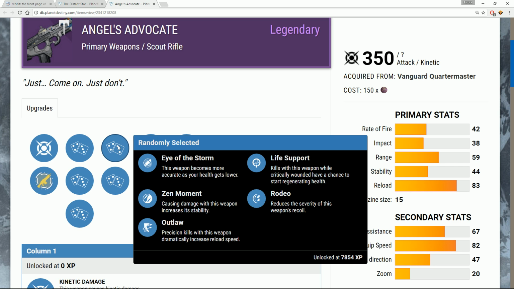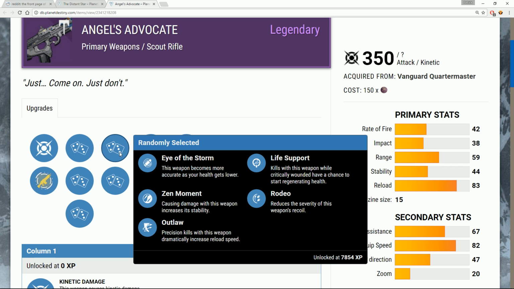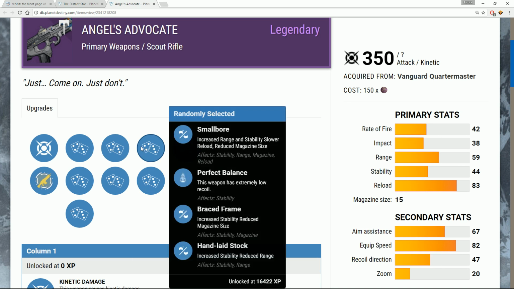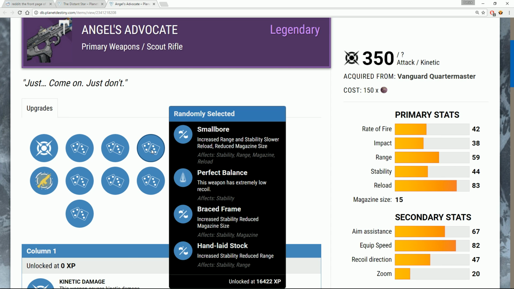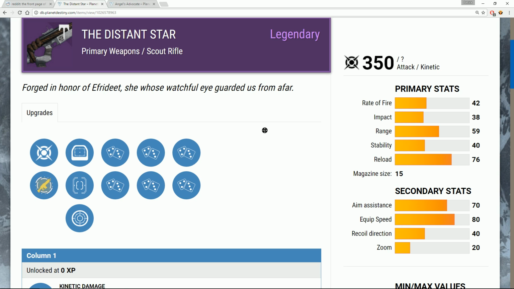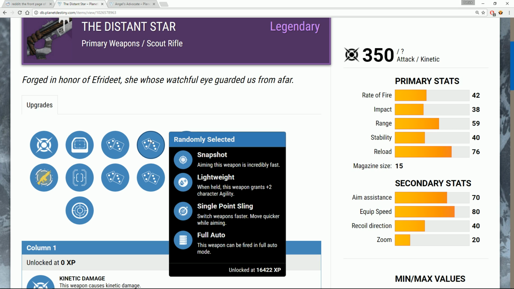The other thing is Angel's Advocate, the rolls on this are really weird. So you could get like an Outlaw, Perfect Balance, and Hidden Hand or Firefly, Reactive Reload. There's some weird perk combos that you can get together on this to make a pretty decent rifle. The problem is they just don't really end up working that well for some reason on this rifle. Whereas on Distant Star, there's one particular perk that kind of steals the entire thing. Full Auto in this little perk slot right here.